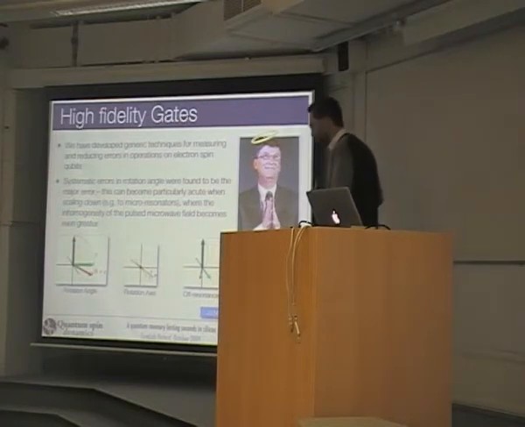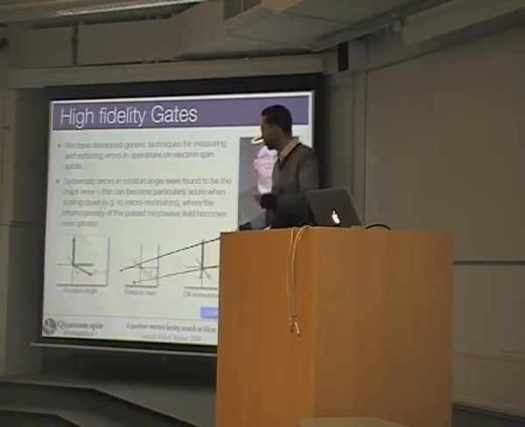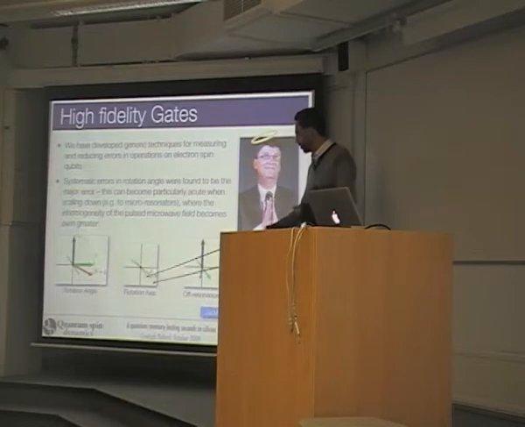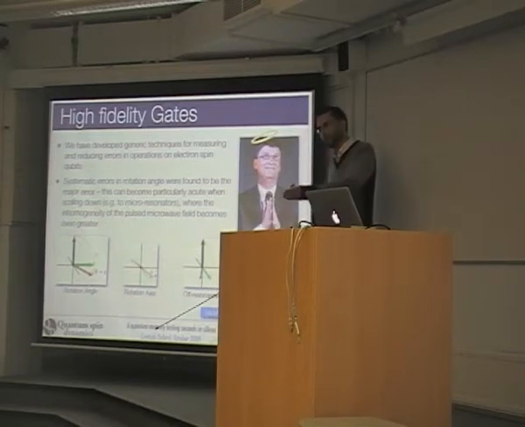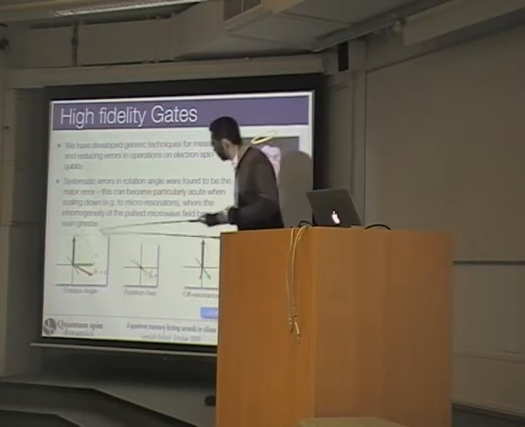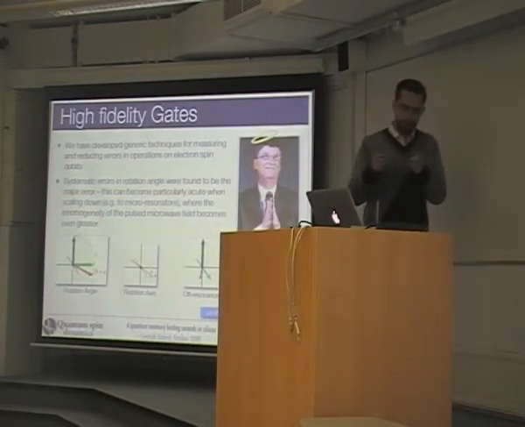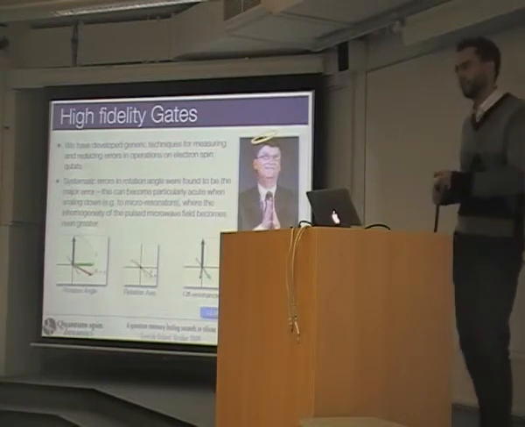I found that in general there's 3 different kinds of things that can go wrong. So we can have an error in the rotation angle, we can undershoot or overshoot. There can be an error in the rotation axis, which arises from a changing phase of the applied microwaves, and we can be off resonance, as we saw here. What we found in our experiments was that the principal source of error was rotation angle, and furthermore it was a systematic error in the rotation angle.